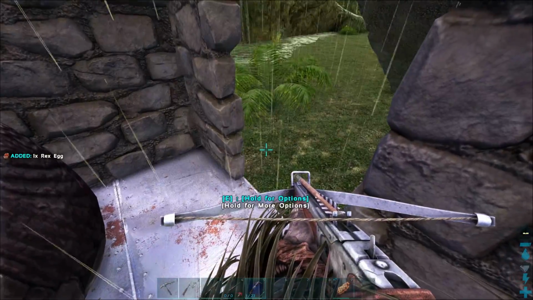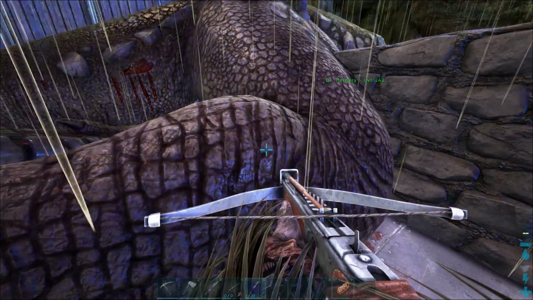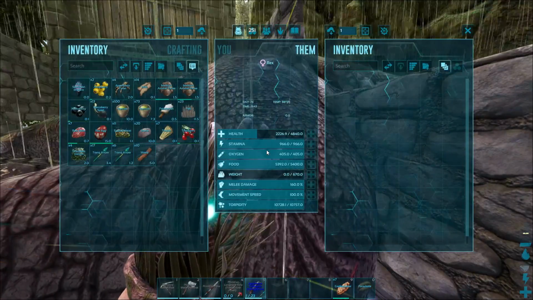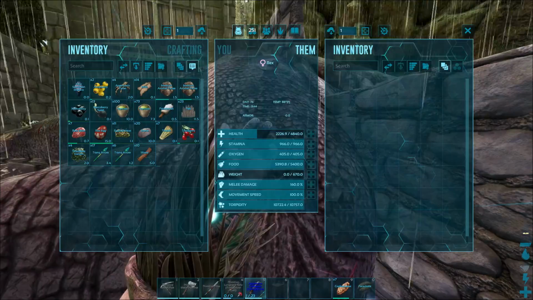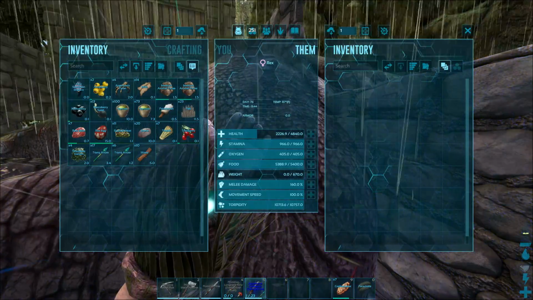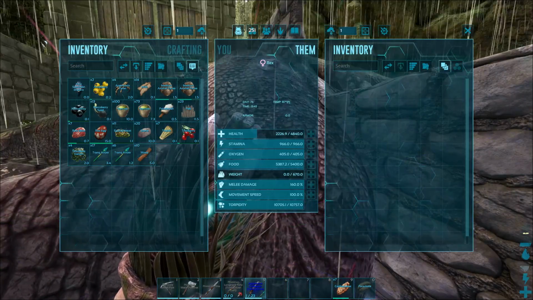Nice. Alright. What do we got here? Let's just hang on. Let me look at this. Alright. We got a level 100 T-Rex female. Beautiful. 4840 HP. 160% melee, 966 stamina. Not great stats, but honestly, for a level 100, not bad.